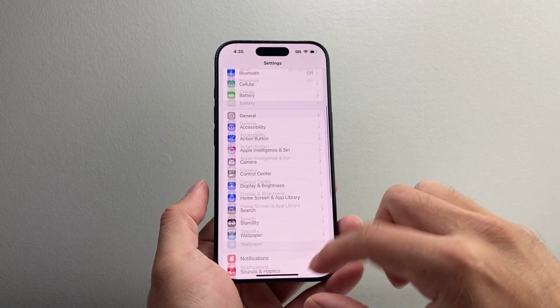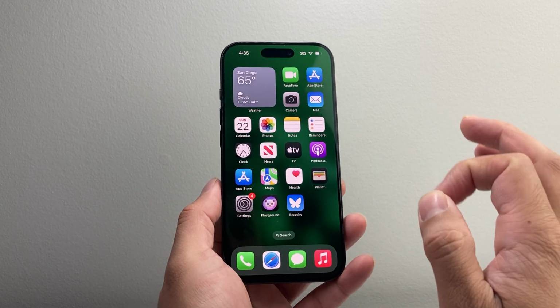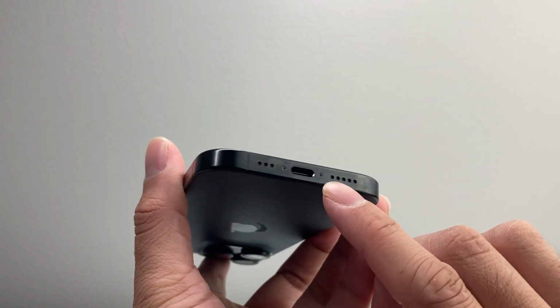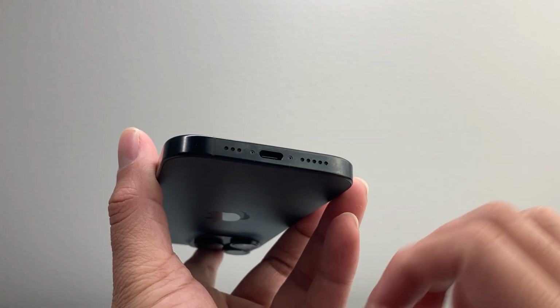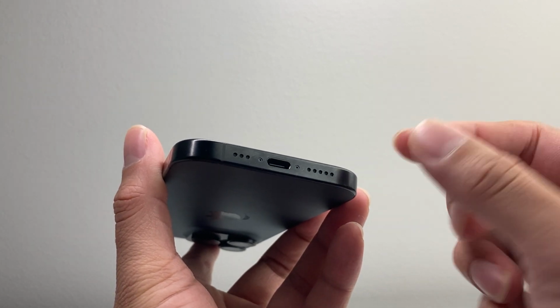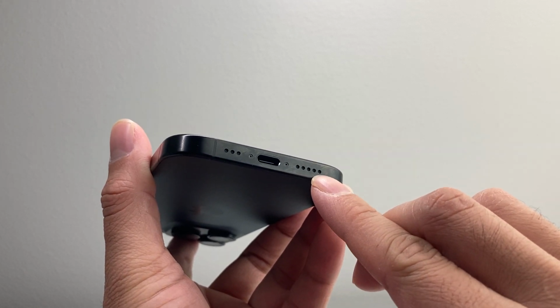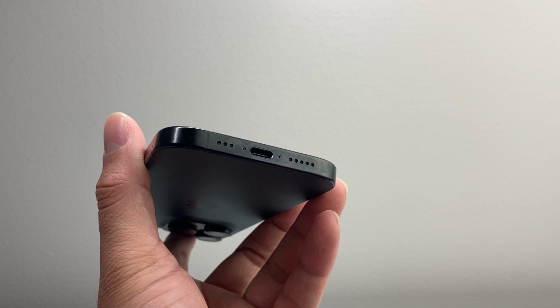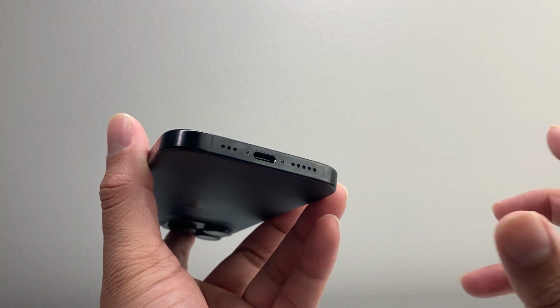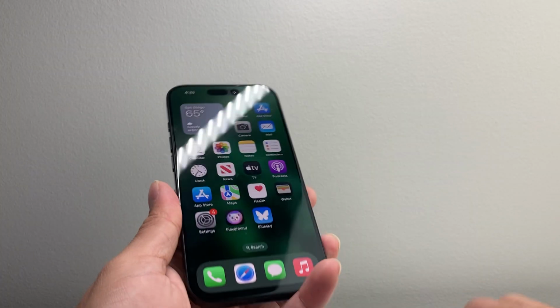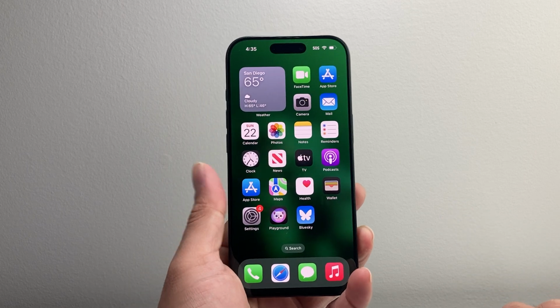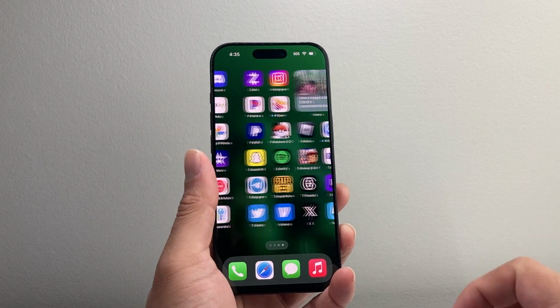And lastly, after you have done that setting, you want to make sure the speakers are not blocked. The speakers are down here. You want to make sure these are clean. Use maybe some kind of cleaning device to just clean these. Make sure there's no dust or debris. Over time it can build up and make your volume for notifications generally low. So clean those out, and by following these steps, your notification volume should work well at the maximum volume.